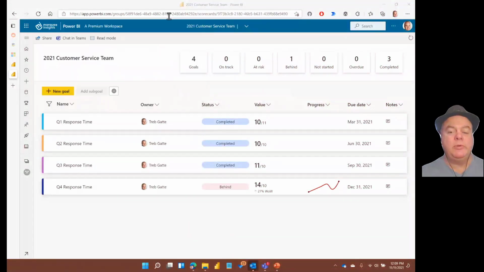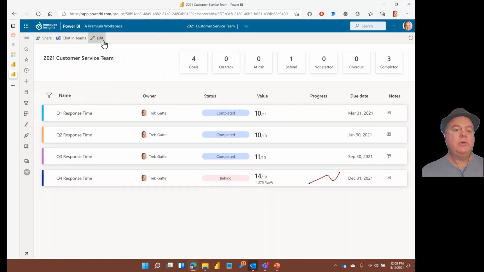I'm going to show you just your normal scorecard. Usually when you're in a scorecard, you're in read mode, so it looks very much like this. One of the big feedback items that we've heard from people is, I really want to have more control over what we see here. The layout is good, don't get me wrong, but sometimes it's not quite right. So how do you do that?